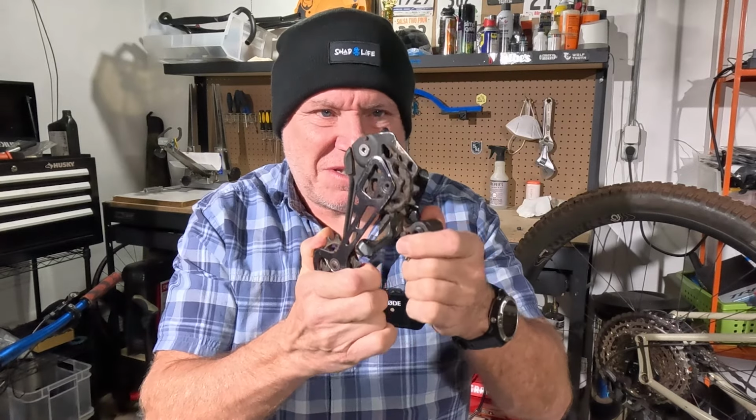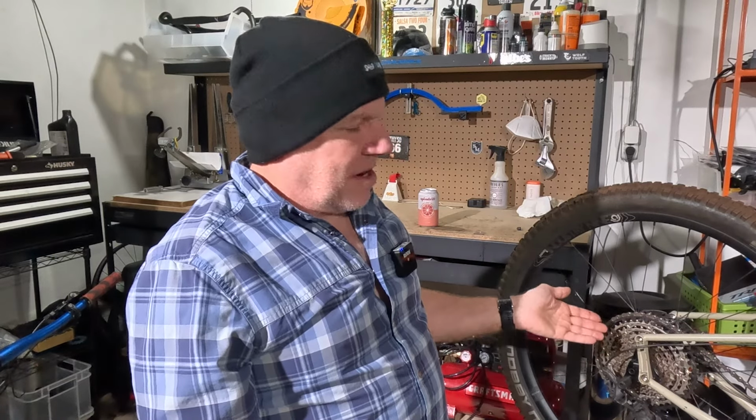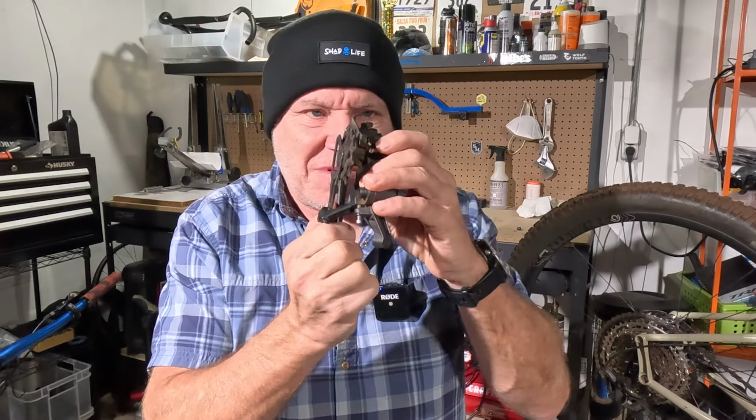Today I want to talk a little bit about how derailleurs work. We'll make it really basic on that. And then I want to compare my electronic shifting, which is SRAM AXS, GX AXS to be exact, but with a Shimano cassette. And what's cool about that is then I can compare mechanical XT derailleur also with a Shimano cassette, and kind of compare the quality or how quickly it shifts, and I'll do some slow motion and stuff here. But before we get into that, let's just go over the basics of how a derailleur actually works.